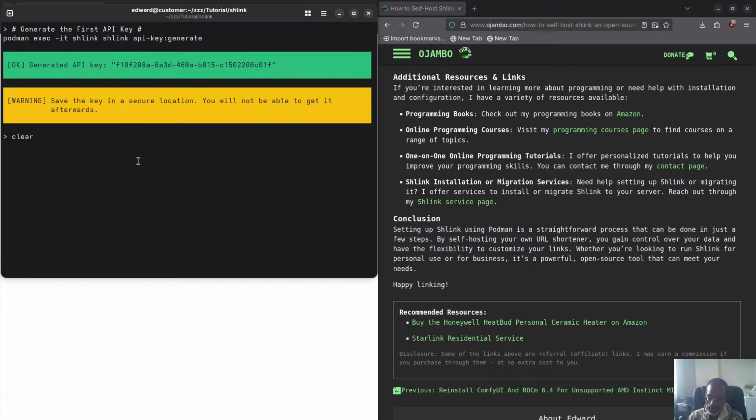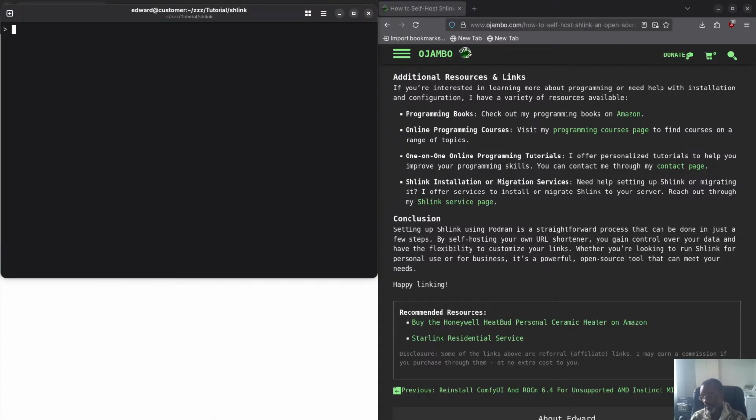I said there's a web one. I didn't want to install that because you have to install Nginx and all that. I didn't want to get into that. The key part is just to get the URL shortener working, and that's perfectly fine. So next we're going to create a URL shortener.